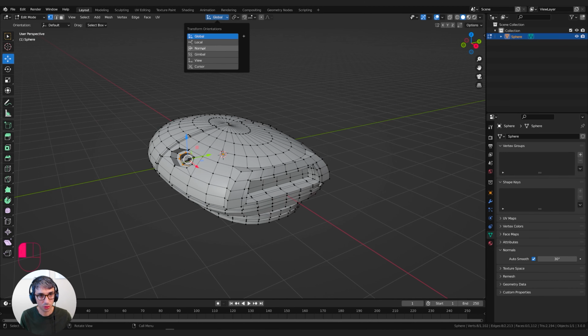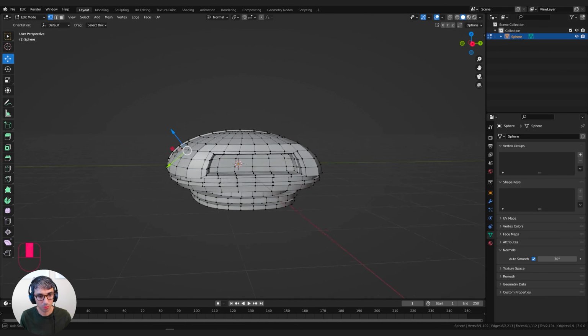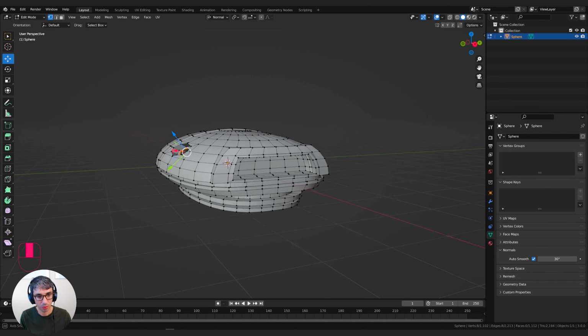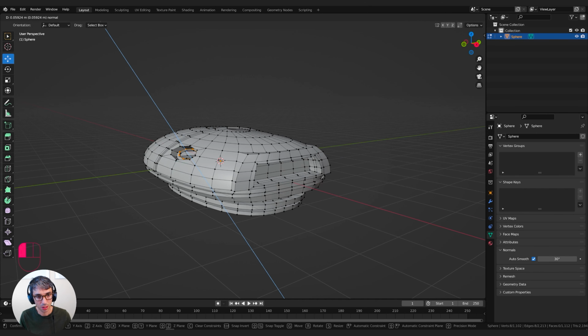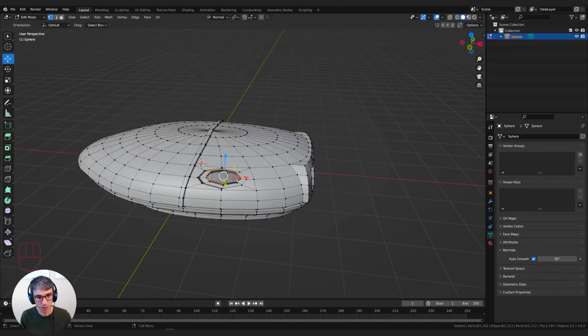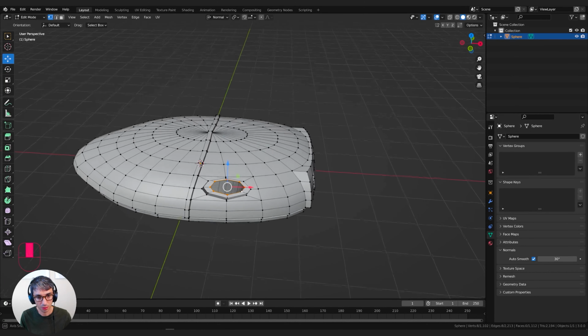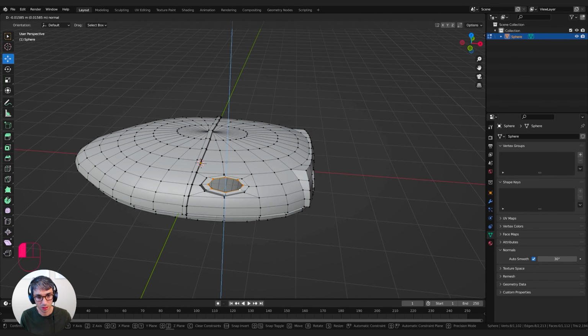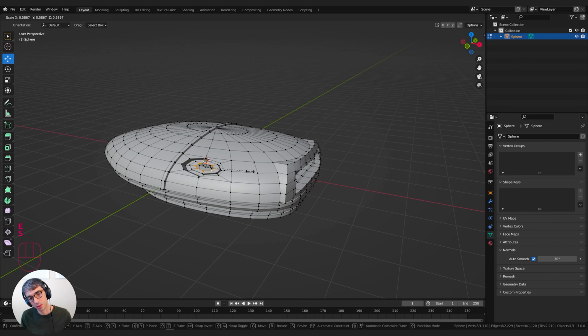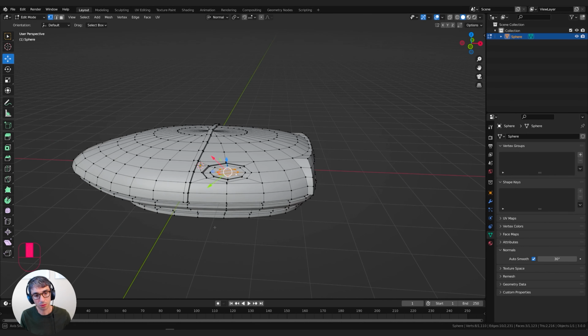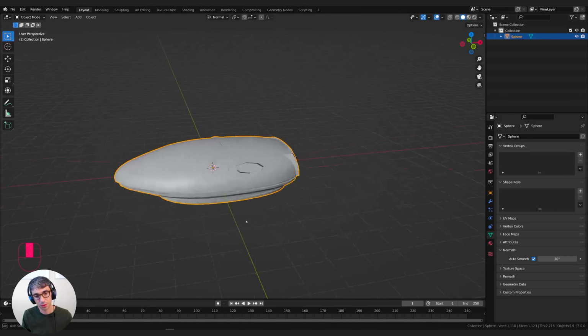I'm going to switch it off global to normal, and you can see the normal points the direction that the faces are pointing. So now my little widget is pointing out, so I can easily grab that up, but it's not quite in the angle that it needs to be, just a little bit different. E again, scale, and then I'm going to grid fill that. See, grid fill is just great for closing holes. This is cool. This might be good enough.